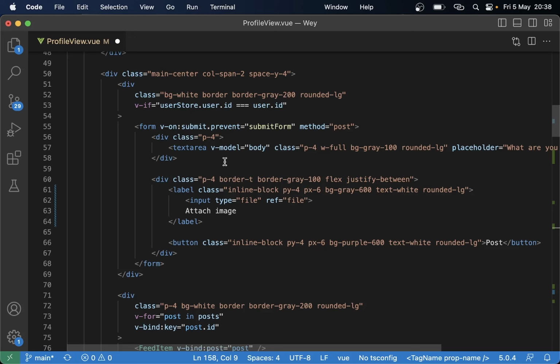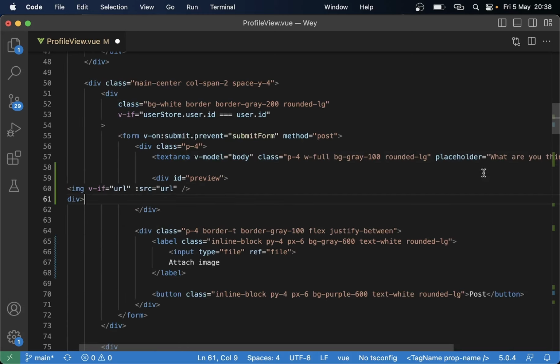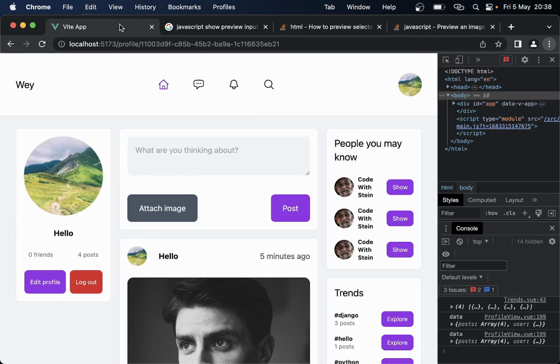Where do we want this? Maybe we just have it below the image or the text area. So I think this v-if should go on this instead, so that we don't show the div unless there is a preview. So let's save this and just test it.